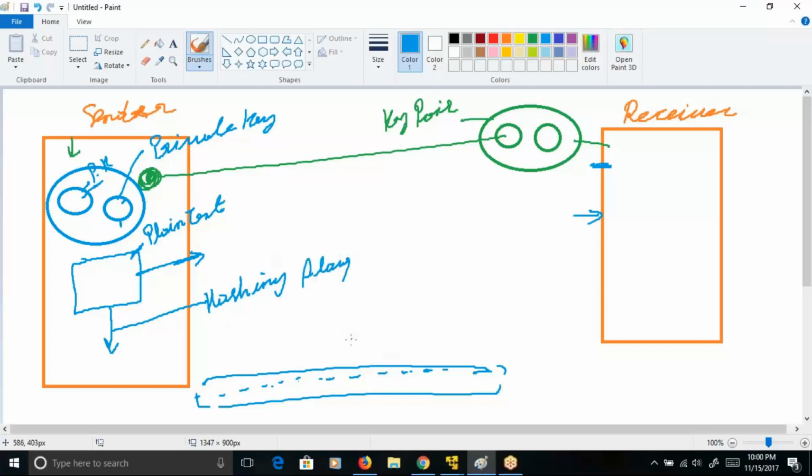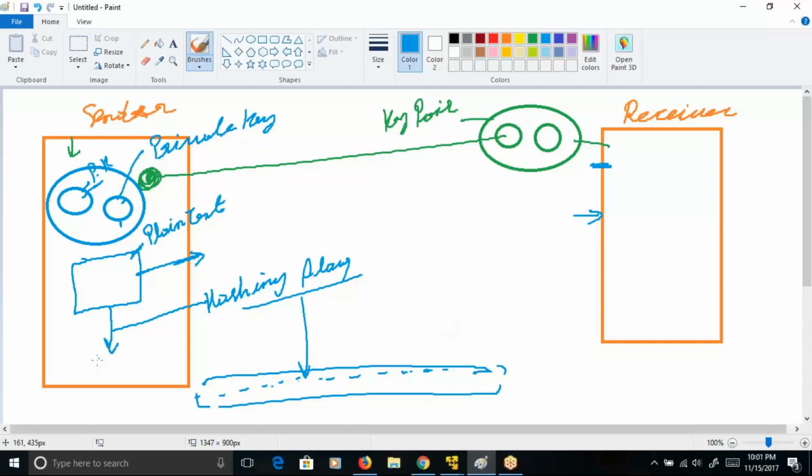If you apply this hashing algorithm on your message, then it generates a small string, say a 50 or 100 character string or number, whatever it is. It generates a hash number.